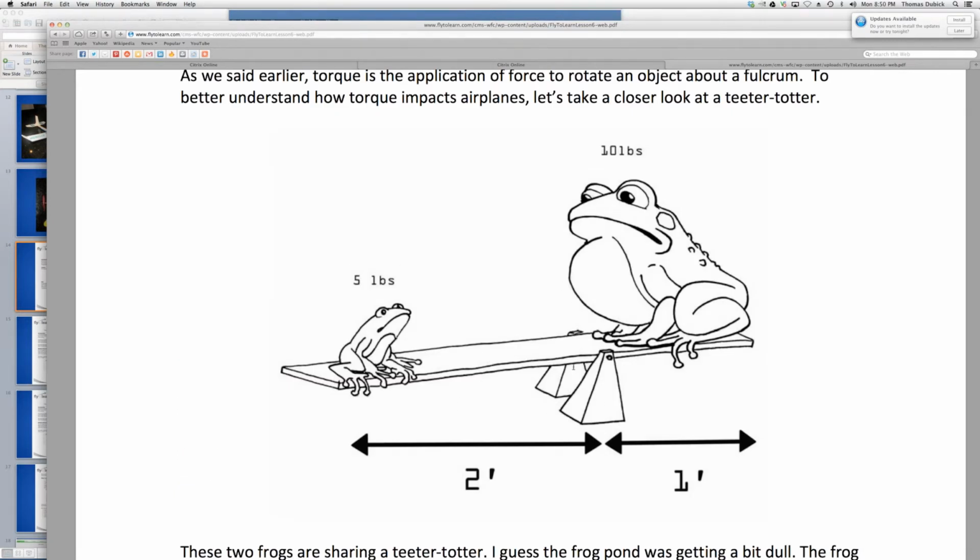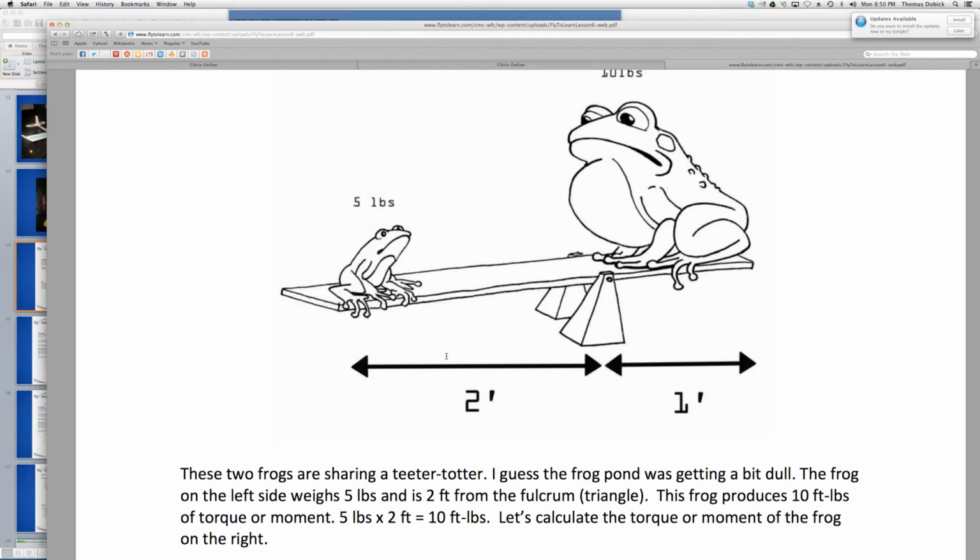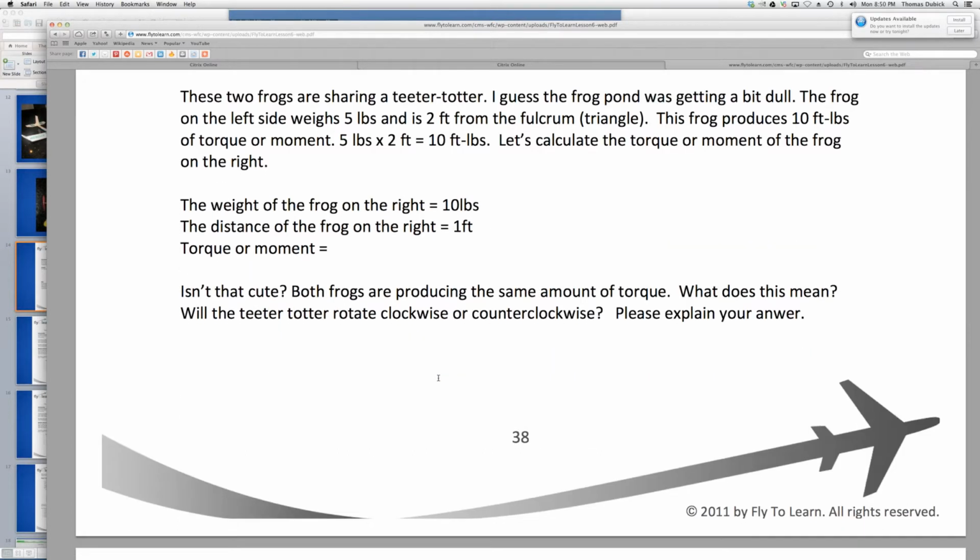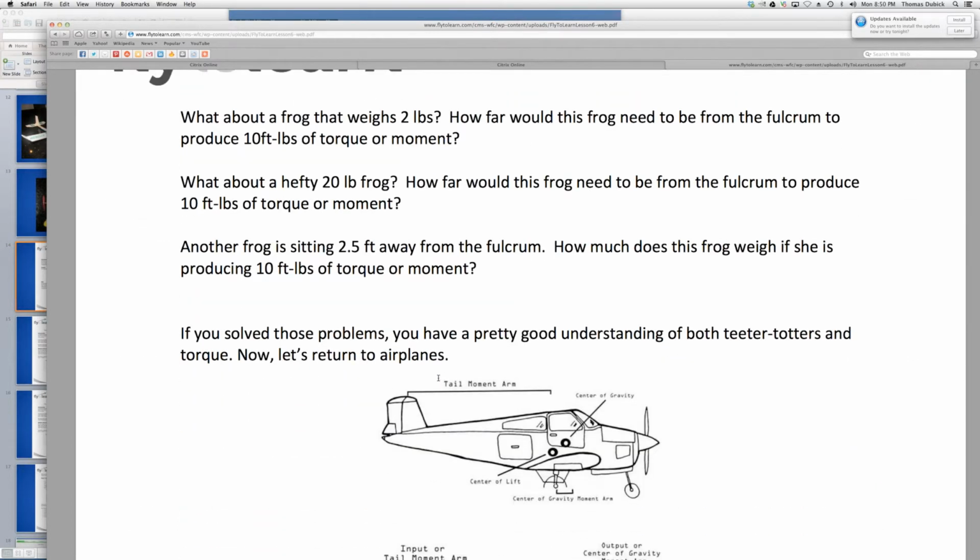Well, it's the distance of that moment arm. This is a shorter distance here than out here. This is why a little baby and a big dad can be on the same teeter-totter. You move baby far out, give it the longest moment arm you can, and you move dad right to the fulcrum, so he doesn't have any moment arm.